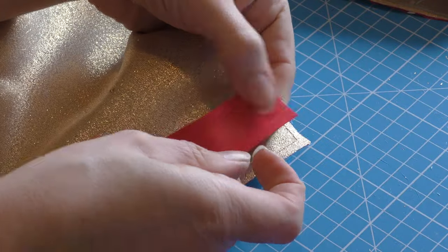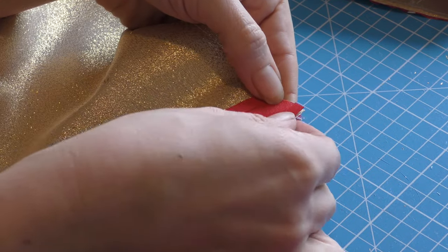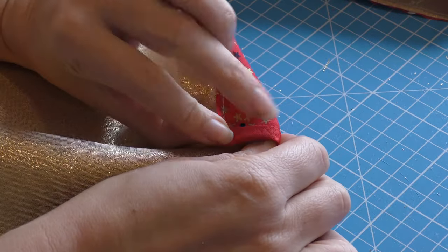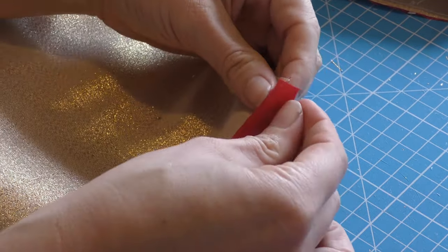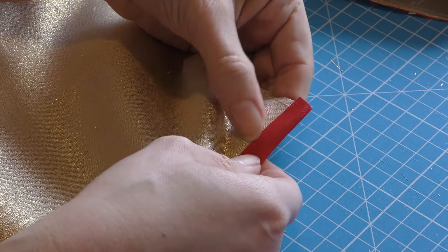There are 2 ways of attaching the bias binding. The proper way is to line it up with the edge of the fabric and sew 1/2 inch away from the folded edge. That way, when you wrap it round, you only need to run 1 line of stitching on the other side. You can also cheat, simply wrapping the whole thing around the edge of your fabric and then sewing through both layers of binding. This is much quicker, but isn't really the proper way of doing it.